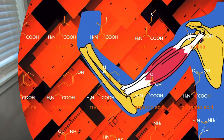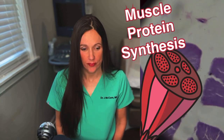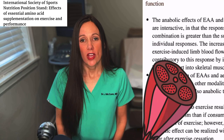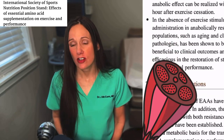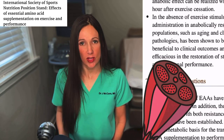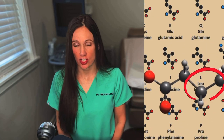Amino acids are the building blocks of protein. Amino acids have been studied in their free form — that is, after they're already broken down from the protein — just ingesting the amino acids directly. There's been a lot of research showing that amino acids highly stimulate muscle protein synthesis. This stimulation occurs when combined with exercise, particularly resistance exercise but also aerobic exercise, and it also occurs when you're not exercising. So if you're not able to exercise and you still take in amino acids, it has been shown to help maintain your muscle — and remember, we want to at least keep, if not increase, the muscle mass that you already have. The most effective amino acid formulations have all of the essential amino acids with a concentration of leucine.